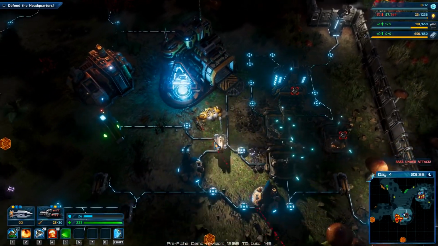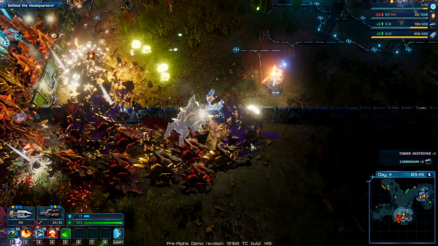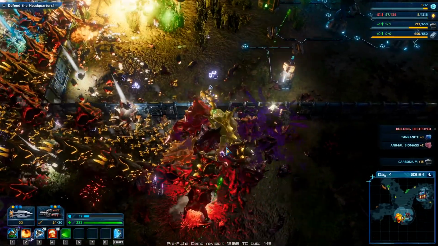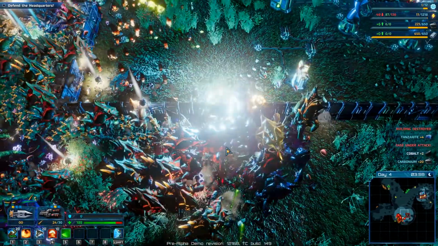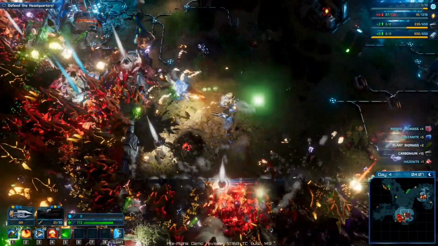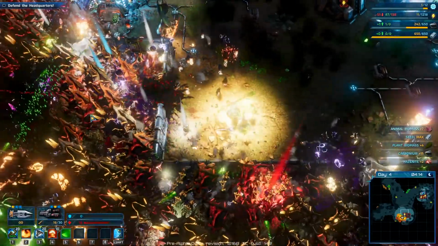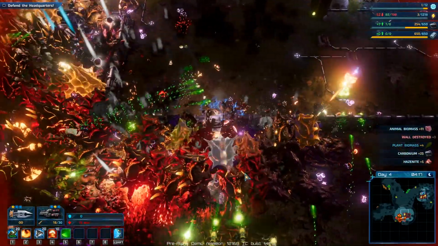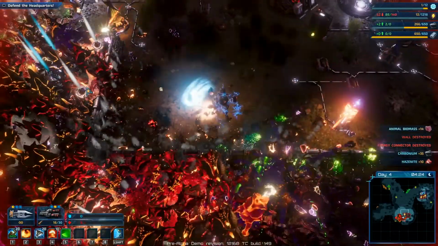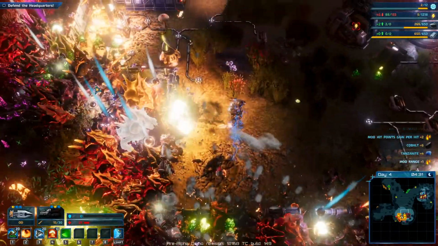Base is under attack. Tower destroyed. A building has been destroyed. Base under attack. What about these? An energy connector has been destroyed. Base is under attack. There is a breach in our walls. Tower destroyed.